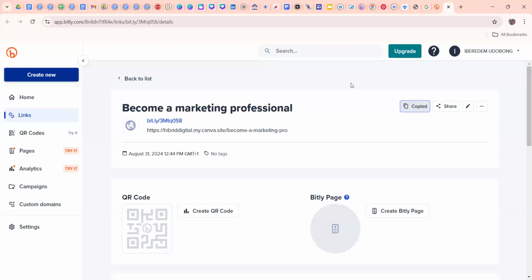And well, this is a short link, so I'll just copy it. I've shortened the link already, right? So you just simply click on shorten link after creating your account, and this is my short link. Instead of that long link, I just have a short link. I could have done it the first time and added a custom back half, but you saw it, right? So yeah, that's it.